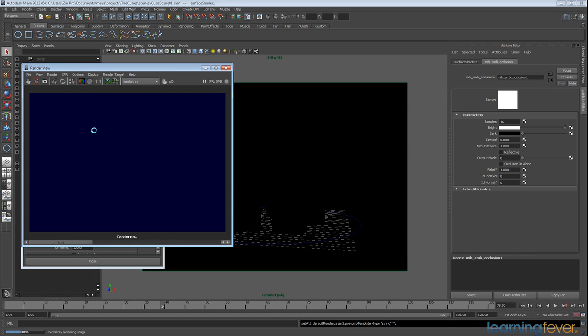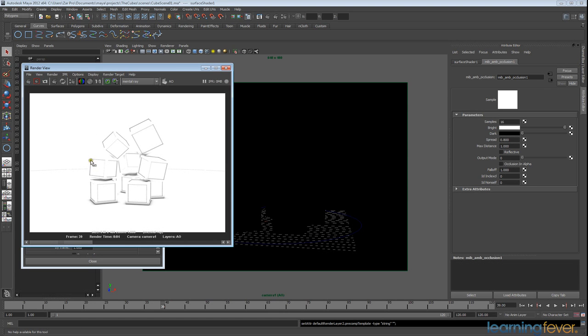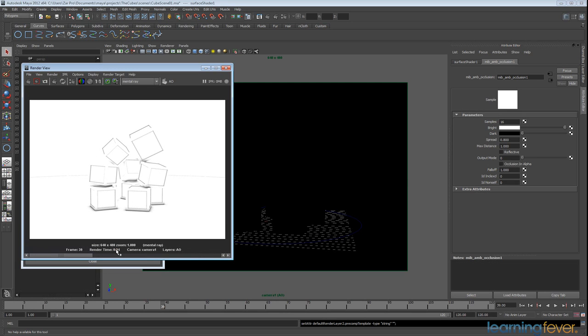So render again, and you'll see that we're getting these nice little shadows in between any of the objects that are close together. And so this just gives a little bit of internal shadowing, which adds a little bit of depth to the image. This is great in terms of lighting because you can create this effect with basic lightings, but you'll be adding in a lot of lights and a lot of bounces in your final gather passes, which takes up a lot of render time. And as you saw from this render, it only took 4 seconds. So, I mean, that's great.